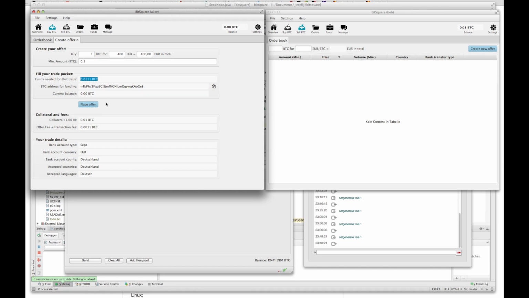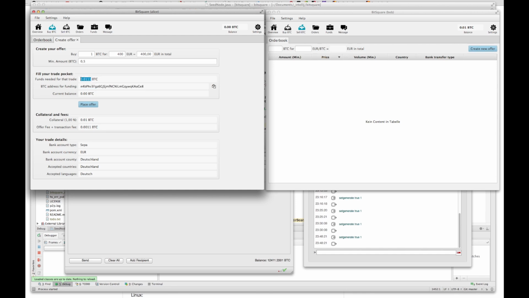When Alice is going to bed and she's not physically online, just her software has to be running, then the offer gets executed and she doesn't have to do anything anymore. To make this process possible, that it's executed automatically, the funds need to be available. So she has to pay this into this trading wallet, and there it is reserved.